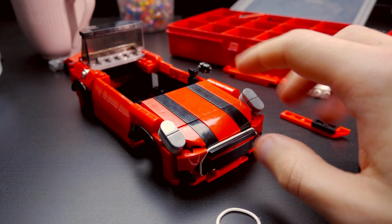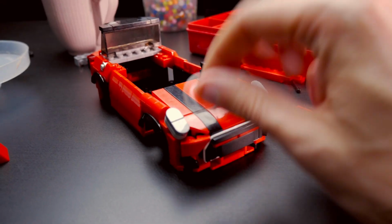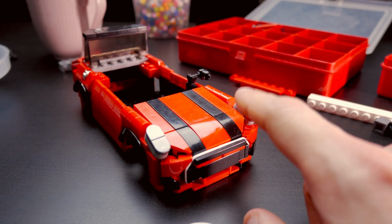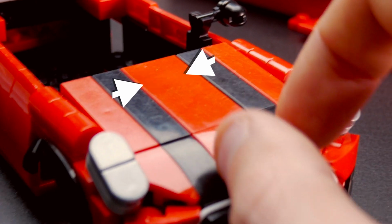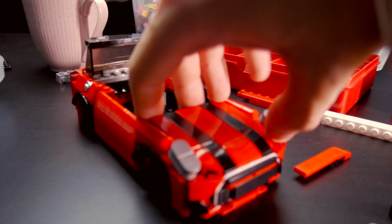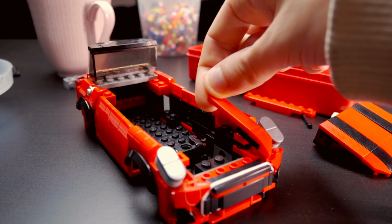Alright, so I ran into some issues again. Let's take a look. First of all, the openable engine bay here. As you can see, I removed these rubber bands from the headlights, and there's a good reason for that. My first thought was just to have this 4-stud wide part open, from the black parts and inwards, to have that part open as the engine hood.